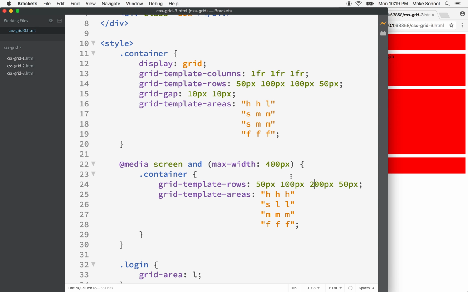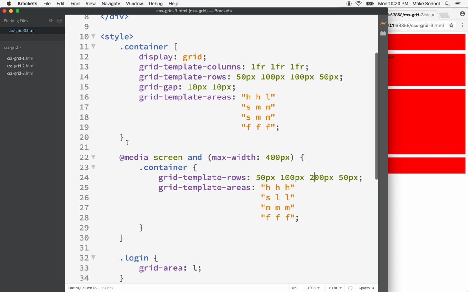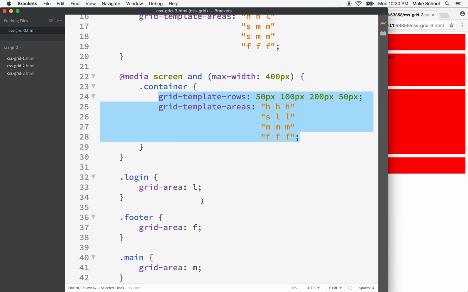There's a lot more you can do with this, but this is just the general concept, right? We can define grid template areas, and then on a media query, when the screen is in some configuration that we can define here, we can change the areas. We take the same elements with the same names and plug them into different locations in our description of the grid that we've kind of blocked in, right?